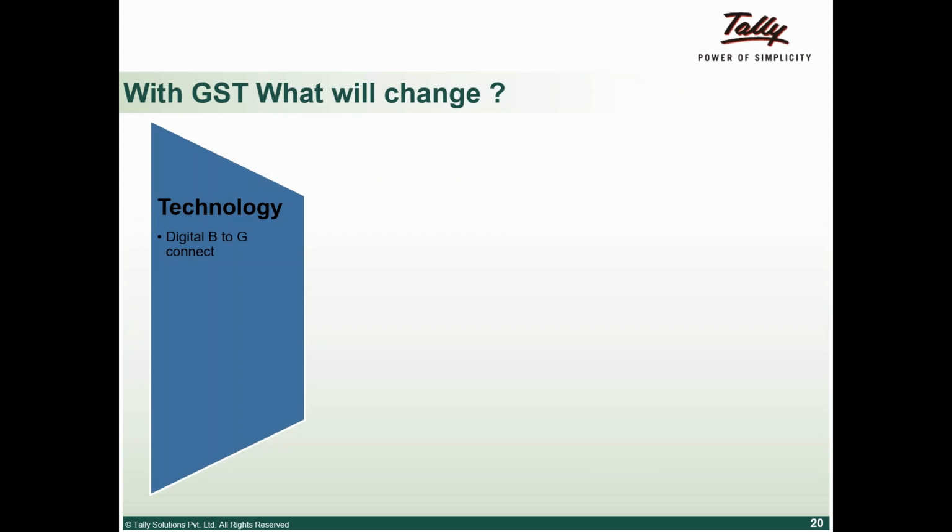So which means basically now there is a two-way communication between business and government. The business goes to the government, the government gives information to the business, the business uploads to the government, and this is a major change that is going to happen in the digital, the technology part of it. Right? And again, we would have got an idea of the end-to-end technology which is going to drive this system.